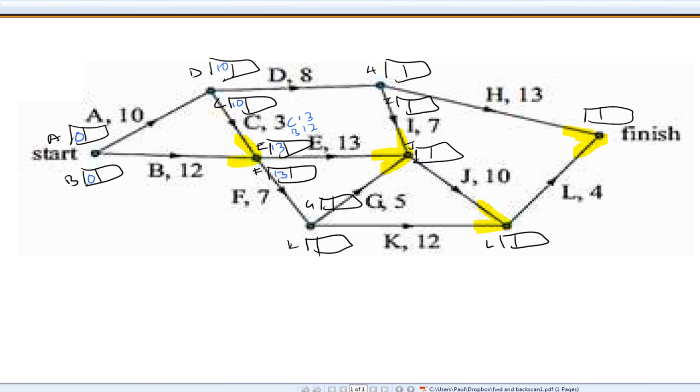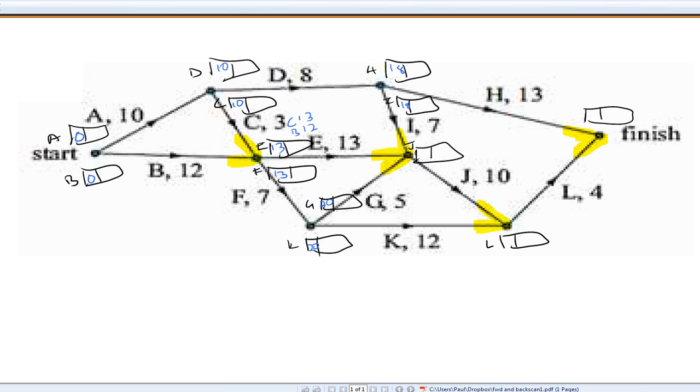Right, down here, you notice that there's no highlight on this vertice leading into this vertice. So that means it's a simple situation. We're going to go earliest start time of F, which is 13. 13 plus 7 is 20. 20 is going to go into both of those. Now it's the same up the top here. The earliest start time of H and I will be D 10 plus 8, which is 18. So both of them get an 18.